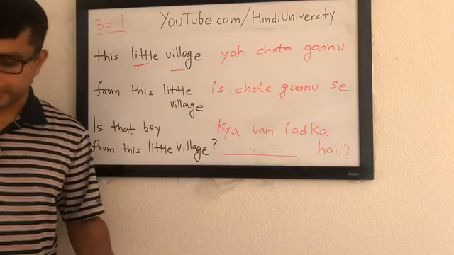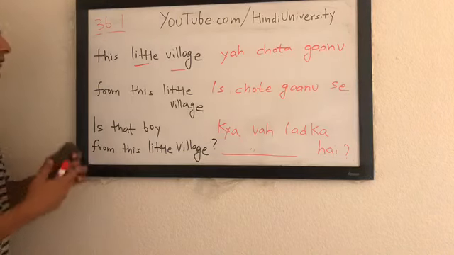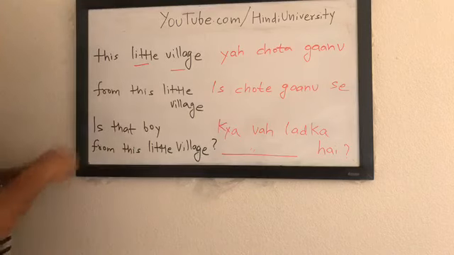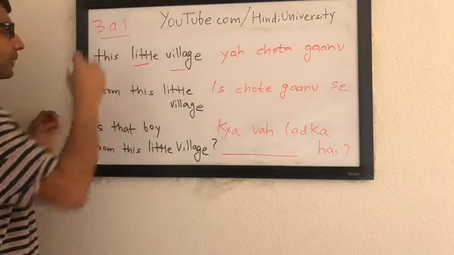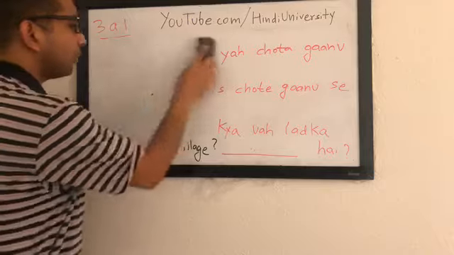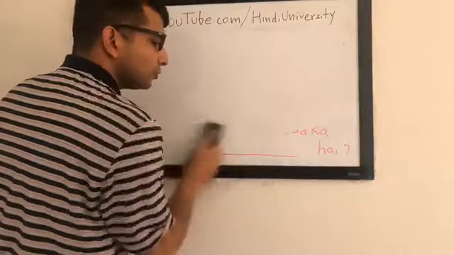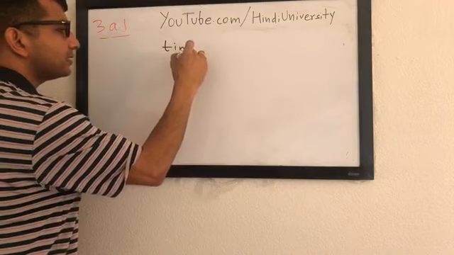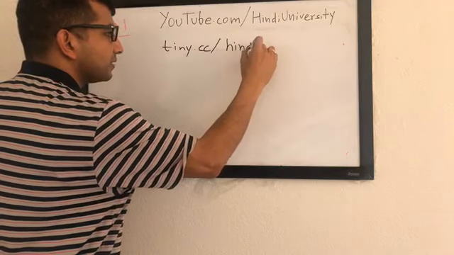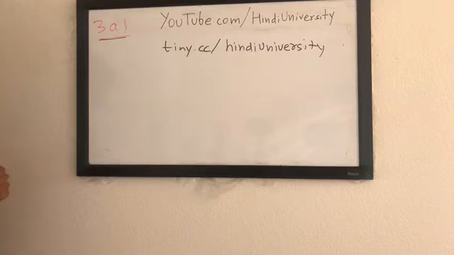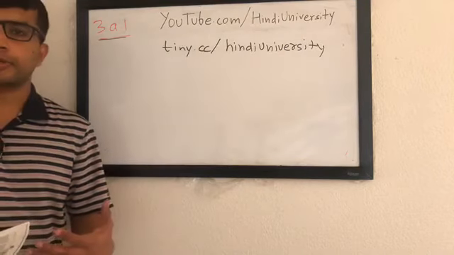Now we will shift the gears, and I want to do the reading aspect of it. So exercise number 3A1, that's what we'll be doing. For those of you who have the book, I want you to open this exercise, and for those of you who do not have a copy of the book, I highly recommend you go to tiny.cc/Hindi University and get a soft copy of the book, and go to chapter number 3 and section 3A1. It's a very good exercise. I think it's for beginners. It could be a little bit more complicated, but it's still fine.